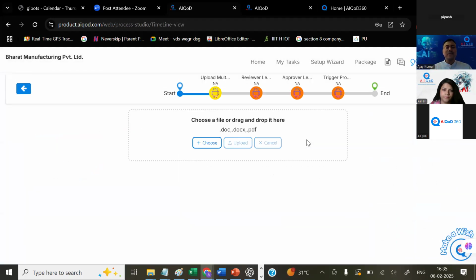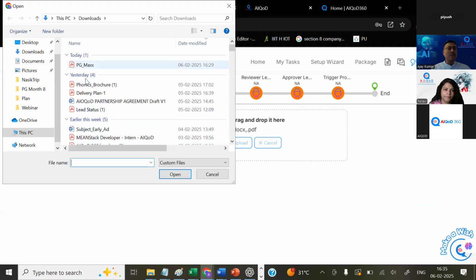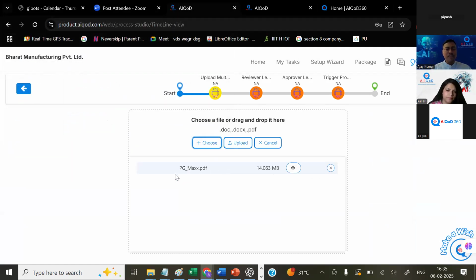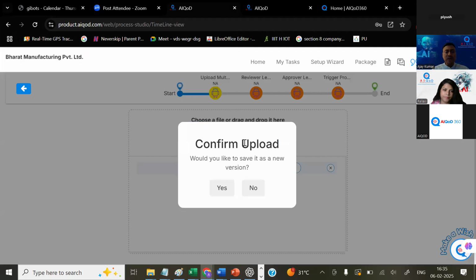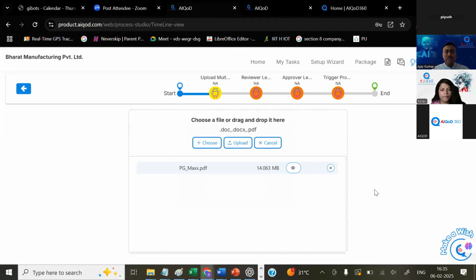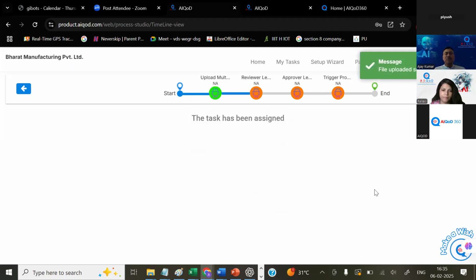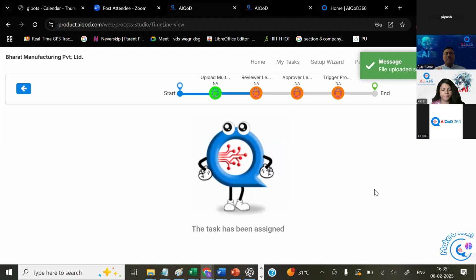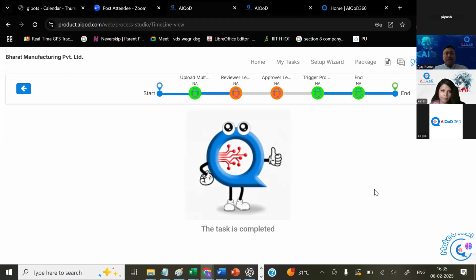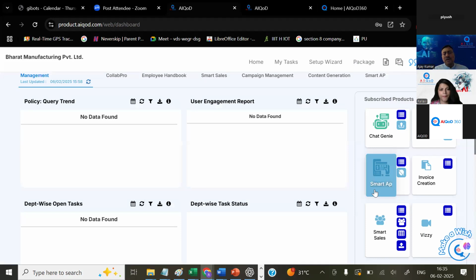The chatbot loading agent comes, and it says choose a brochure or material that I need to upload. And here it is, I have selected the PDF and I'm uploading the material. I say yes, please upload it, and the upload starts. So it is as simple as that. You take a brochure and just upload it, and while you upload, the AI agent is going to consume it and train the model. Once the model is trained, it is up and running. So it's a less than a minute job, as you can see.